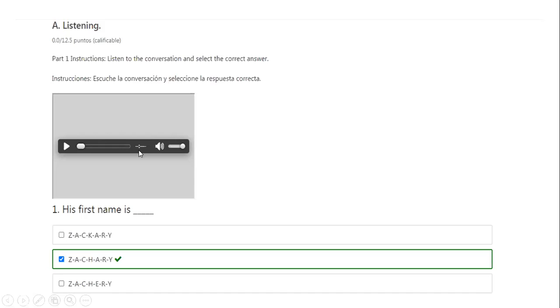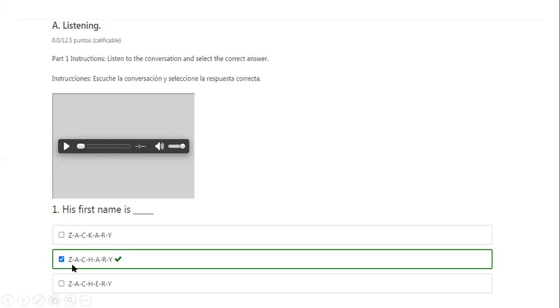You can download it. Usted lo puede bajar, and you can listen, and you will see that there's a lady introducing herself. En este número uno hay una chica que se presenta, ¿verdad? She's introducing herself. Ella se está presentando. And he's asking the boy his first name. And he says, Z o Z, ¿verdad?